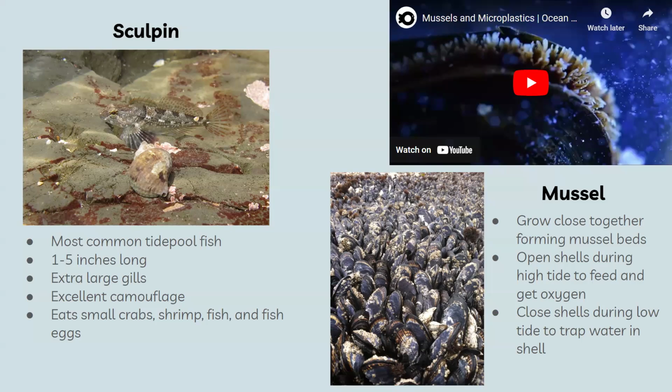Mussels attach themselves to rocks by something called byssal threads. And these threads are produced in liquid form by the byssal gland. When the liquid is exposed to seawater, it actually solidifies into this thread and tethers them to the rocks. When you go up to touch a mussel, they really don't move around at all, because these byssal threads are so incredibly strong and tether them to that rock.